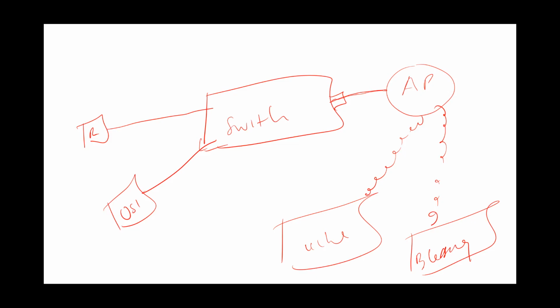Then somebody asked me a question. This was yesterday's class. So how would these people browse the internet? I said, that one is not a problem now. All we need to do is to go and meet a service provider, an ISP, and get an internet connection from them. A cable is coming from them. Most of the time, the cable goes to the router, and then there's a connection from the router to the switch. Bam! The internet connection has entered this router. From the router to the switch, everybody begins to browse.